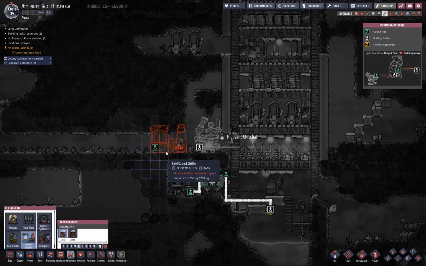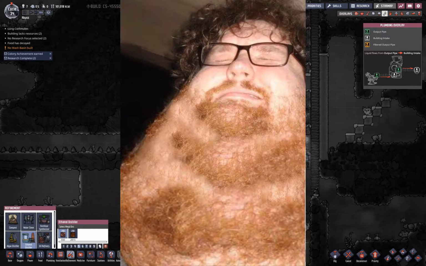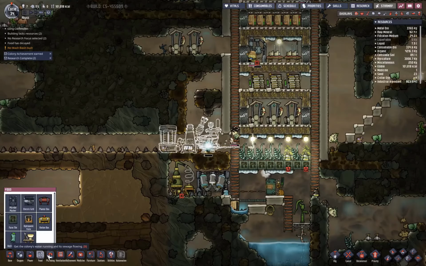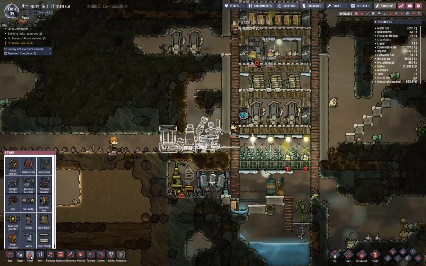I'd also like to note that this is the furthest I've ever made it in this game, so from here on out, if you're a seasoned Oxygen Not Included player, and bad bases or decision making causes you to have brain aneurysms, this is your chance to leave.